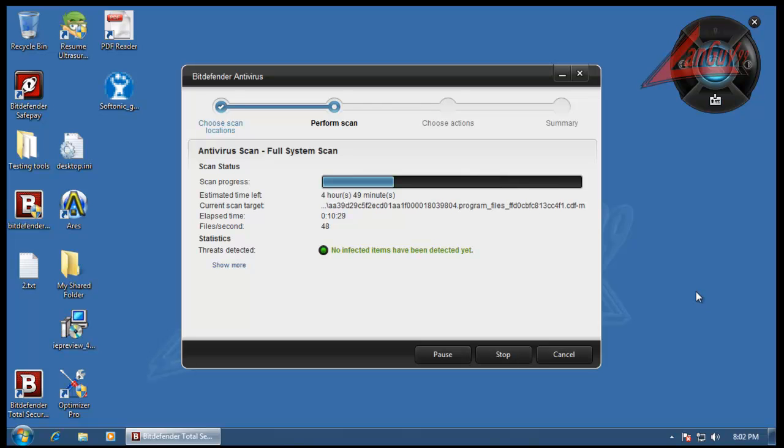Alright guys, so I want to show you something. This is how much it says I got the scan going that it's going to take to scan the system: 4 hours and 49 minutes. This, I swear, has got to be a 2-step back of the engine from BitDefender. It is so slow right now. It took an hour, almost 2 hours, I'm sorry, to remove those infected files that it found from before during our test. 2 hours to quarantine, I'm sorry, remove, what was it, like 2,000, a little under 2,000 files? That's unbelievably slow.